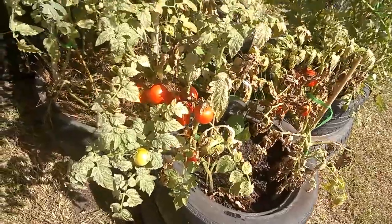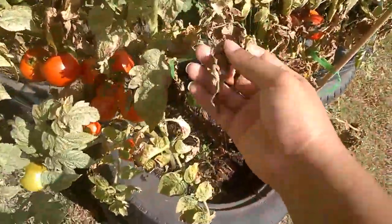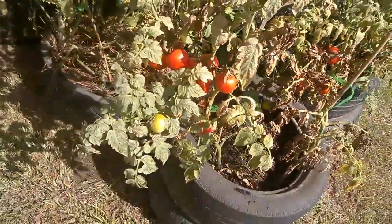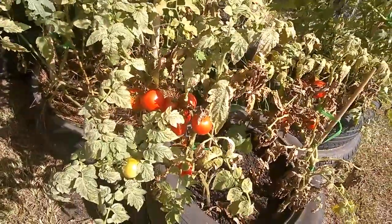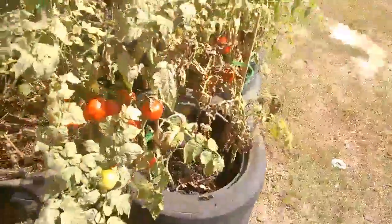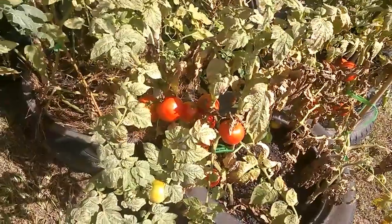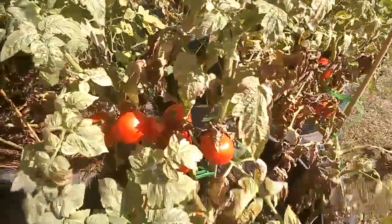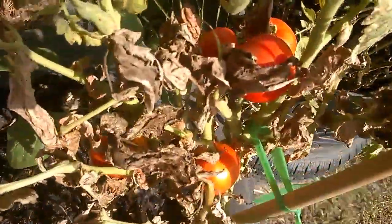And the reason I'm sure of that is the first year I grew it, it didn't do what it's doing now. It's getting so hot that it's just dying. And I save seeds every year, so it's returning back to its original genetics, I think. And if you watch some of my videos from 2016, I grew the same variety tomato over there in those beds. And they came back and they gave me a fall crop. I'm going to do my best to try to keep these alive and try to get a fall crop out of them. Now, what do I notice from the first time I grew them till now? They put on a whole lot more tomatoes now. The first patio tomato I got did not put on this many tomatoes.